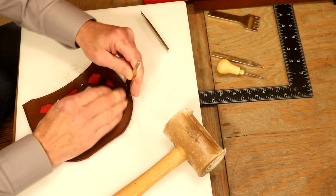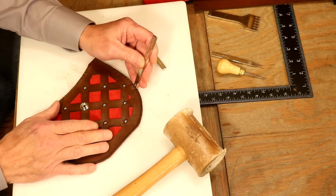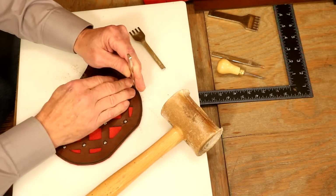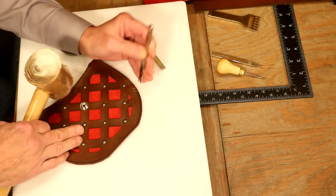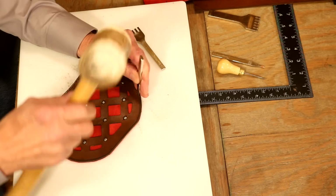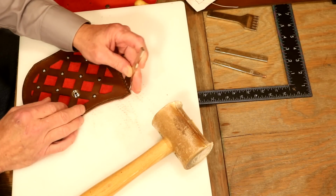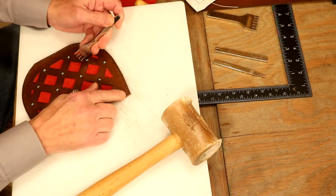Now, when we start getting down into a curve, we need to jump back down to our 2 tine. Well, we can do this 1 hole at a time. First tine, last hole, drop that in. But what we can do, again, first tine, last hole, let's mark that. There we go. That doesn't make it much faster, but it does help. And our last 4 tine. Well, that came out perfectly.